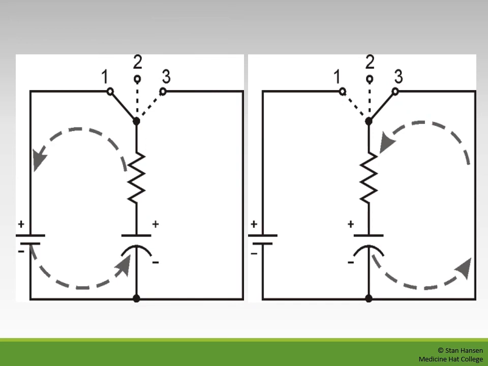In the charging cycle, we have electrons traveling from our power source or our battery to the plates of the capacitor itself. And as the electrons accumulate on the negative plate, they're pushing the electrons off the positive plate. So we see that the charge goes up through the load, then back to the source. When we discharge, we now close the switch on the other side, which allows the electrons to go off the plate that is negatively charged, flow through the circuit, and now they go down through the load to return back to the positive plate. The current flow on charge and discharge of a capacitor will be in opposite directions.